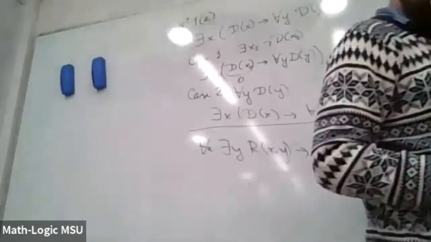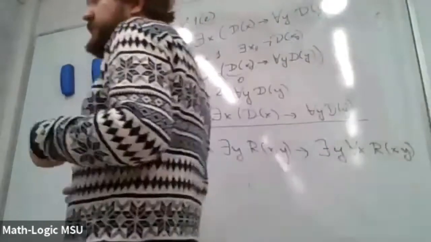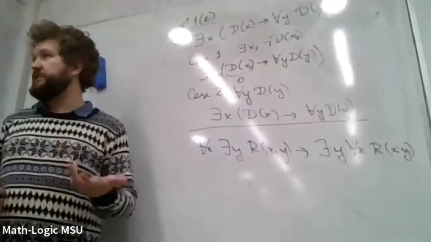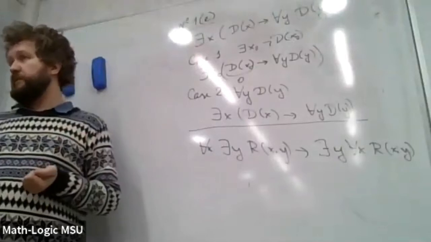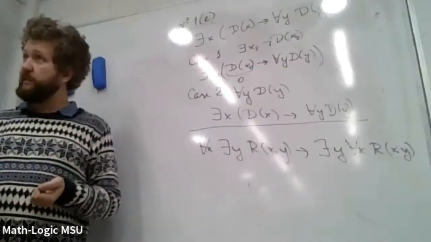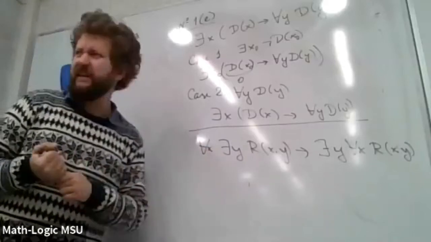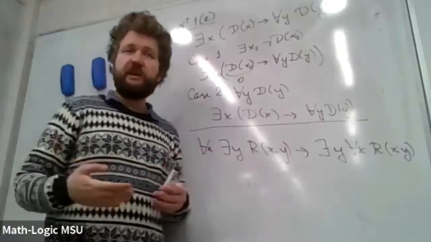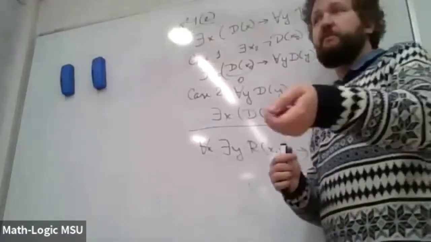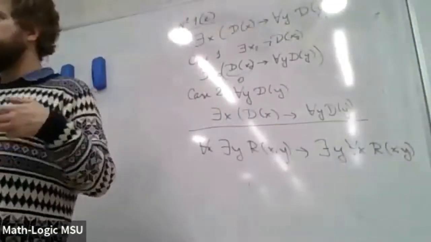Now, formally speaking, if you try to falsify something, you need to satisfy its negation. So you have to find a counter-model, a falsifying assignment. How can you see that? Okay, there are many examples. You need to find a situation where there exists a specific Y for each X, but not one Y for all X.